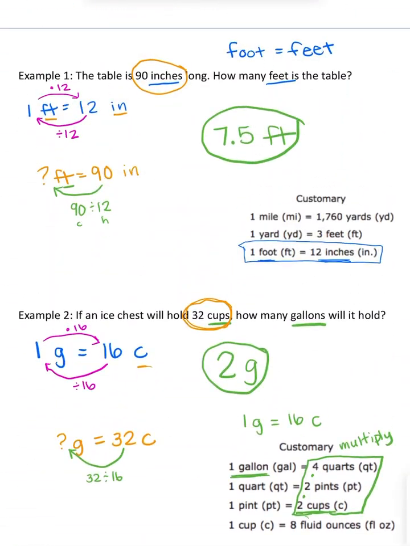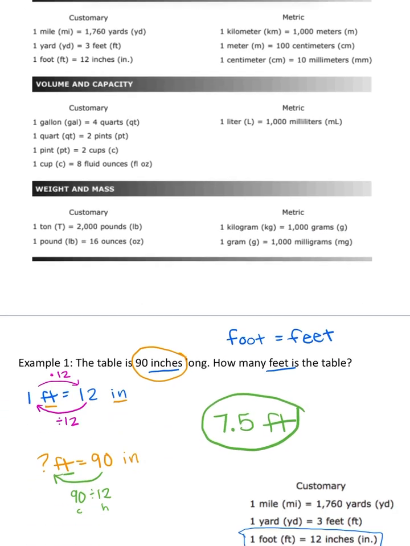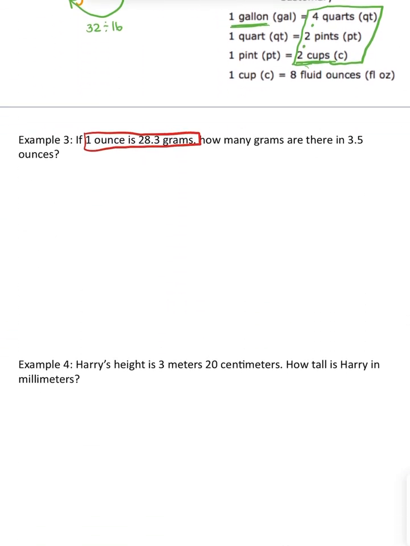And that's because on the star chart, grams is over here on the metric side and ounces is over here on the customary. We can't go back and forth between metric and customary. So that's why they had to give us all 3 pieces. So I'm going to go ahead and write, I have 1 ounce equals 28.3 grams. So I'm going to find my rule, my relationship. So going this way, hopefully we realize we're going to multiply, but on this one, I'm multiplying by 28.3. And to go backwards, we'll be dividing by 28.3.